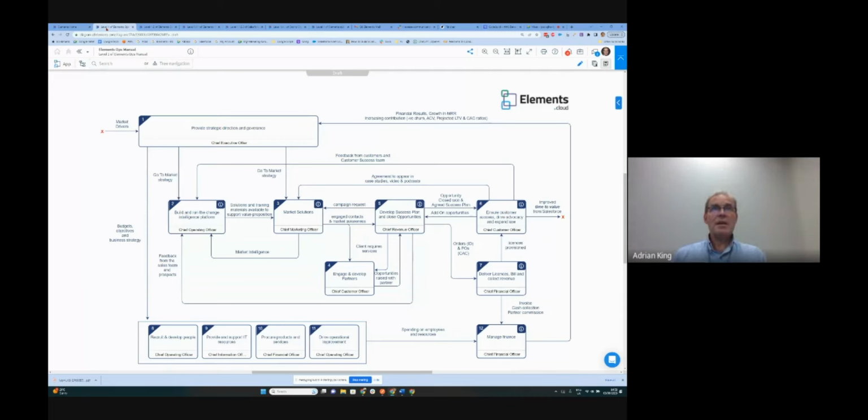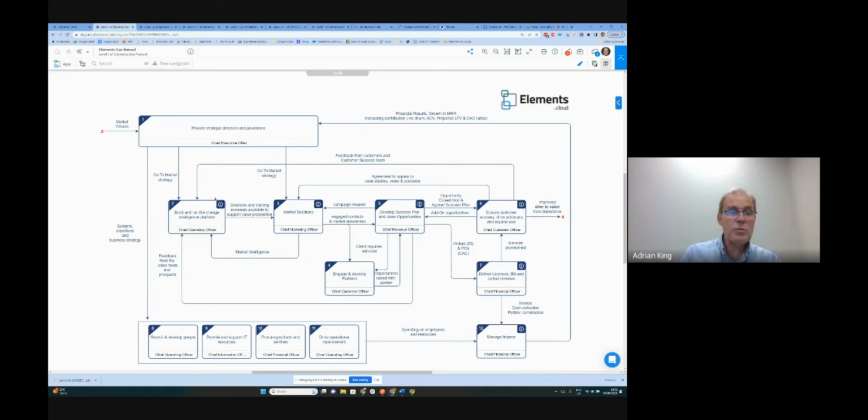Now, at Elements, we've got two very distinct software development life cycles. We've got the one we use to build the Elements product, and we've got the one which we use to change our business systems to support the way we run the business. And they are different structures, different objectives, different audiences, different technologies, different tempos associated with those. So I'm just going to show you that we've mapped out both of these.